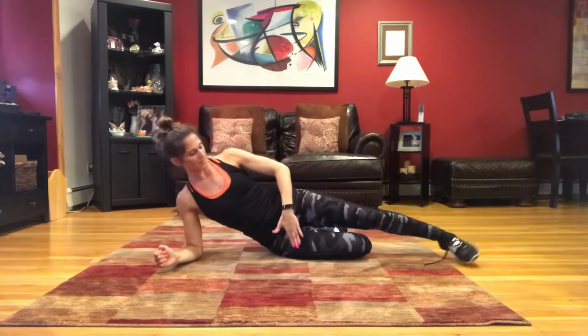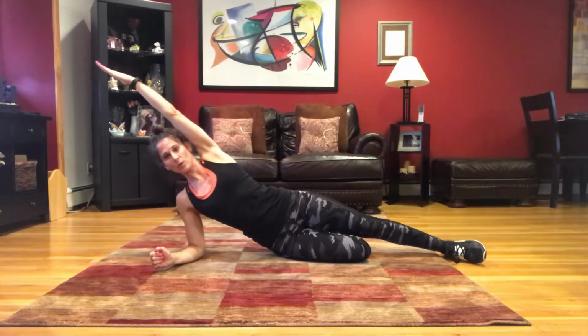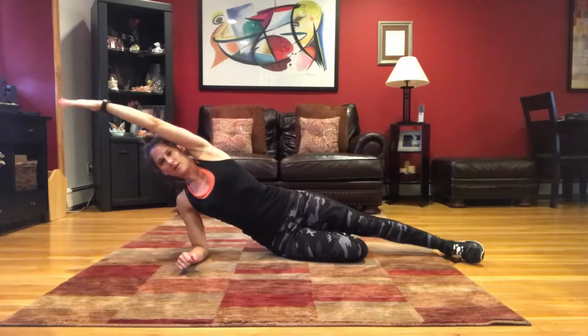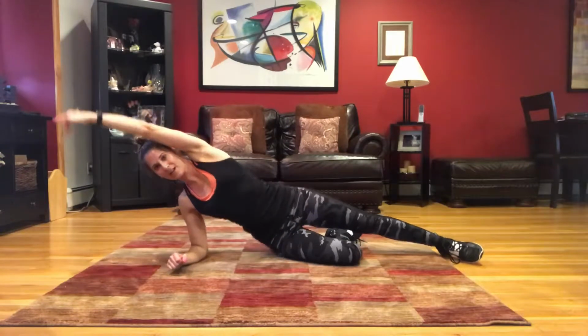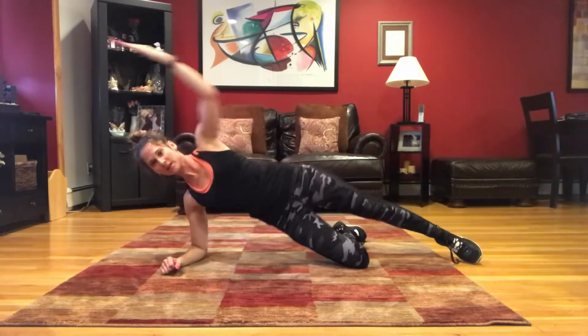Set your position on the other side, bottom knee bent, top leg is extended. Reach that arm out and away. Get ready to lift the hip up and bring the elbow into the hip at the same time. And go, elbow into the hip and extend back. Lift and bring the elbow into the hip and extend back. Lift and extend. Lift and extend.